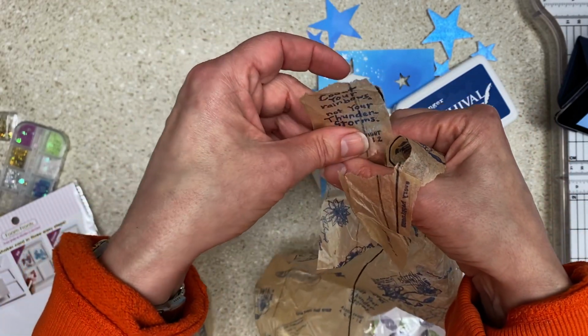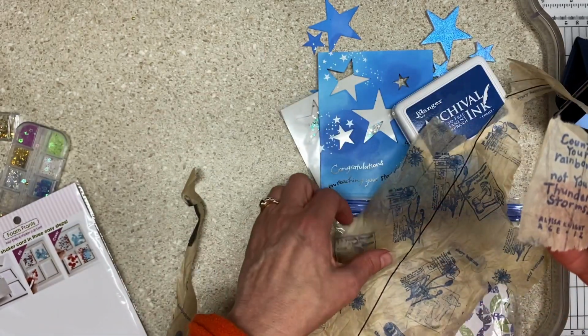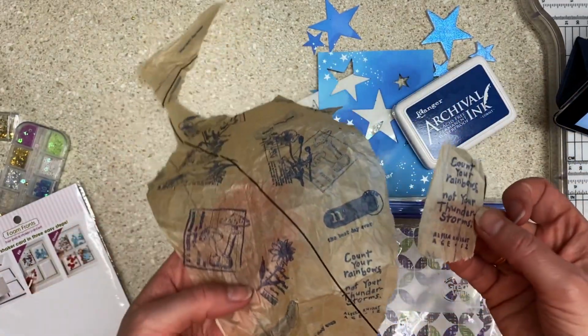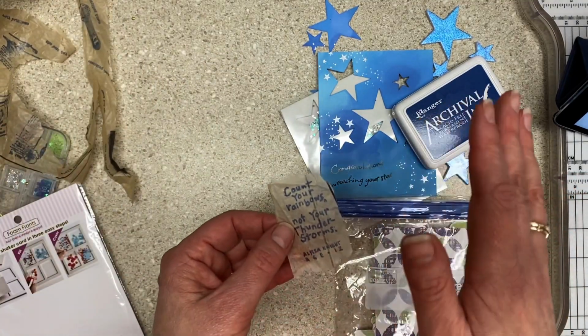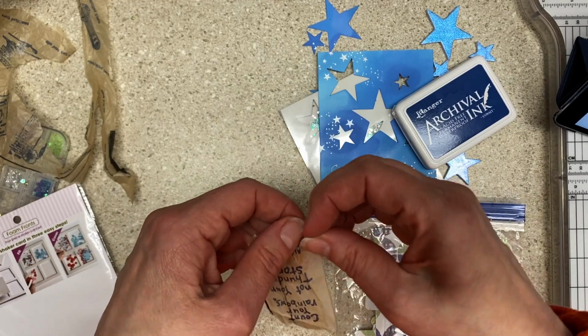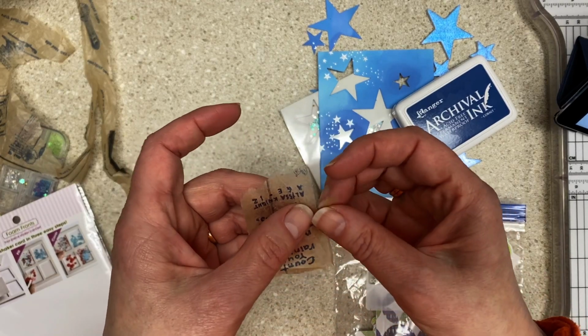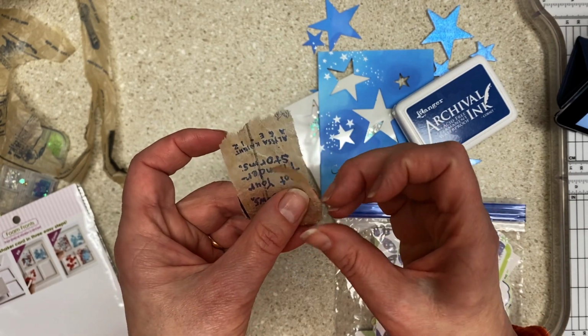Every once in a while you'll see a pattern at an estate sale or in a thrift store. And on a good day, they're 25 cents. Sometimes they're $1 for a big bag. Try to avoid a big bag unless you're like a major crafter, because it's crazy to do the big bag. I think I did, but then maybe I donated some back. I don't know what I did.